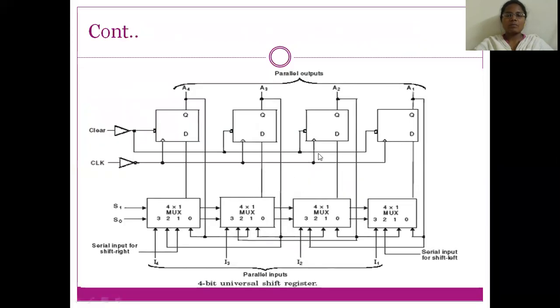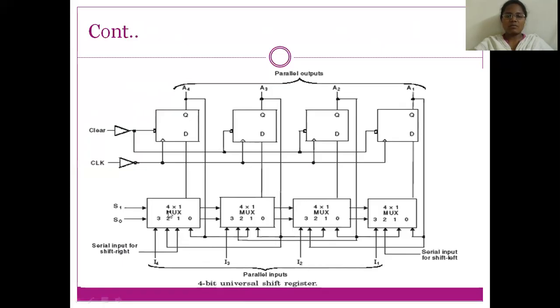So we are having registers. Whenever we are having the registers, there will be data transmission either from right to left or left to right. So we will call this bidirectional, and we are having some parallel inputs. So bidirectional and parallel inputs all together we will call a universal shift register. So this is a 4-bit universal shift register.